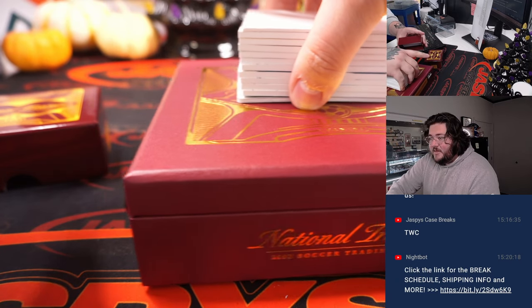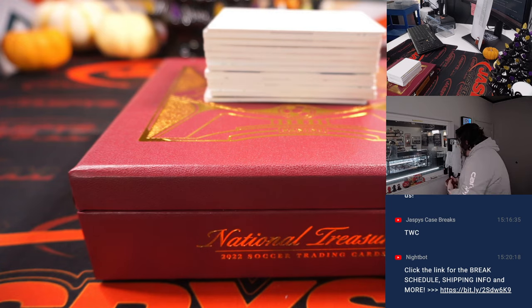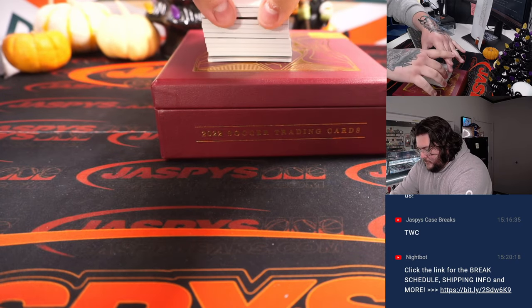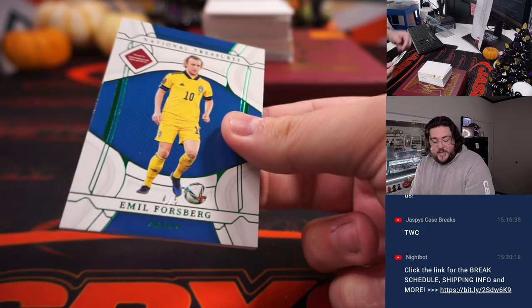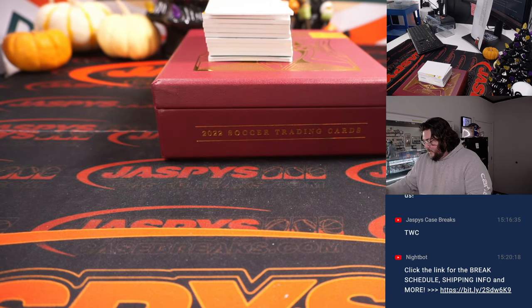Got a plate at the bottom. We've seen it on the autos and not the autos, but we do have a plate — guaranteed one of one at the bottom. Here we go. Nice low number here — Emil Forsberg for Sweden. Four out of five Sweden, going to Louis T, one of those last spot mojas. Nice low number to start this box off.